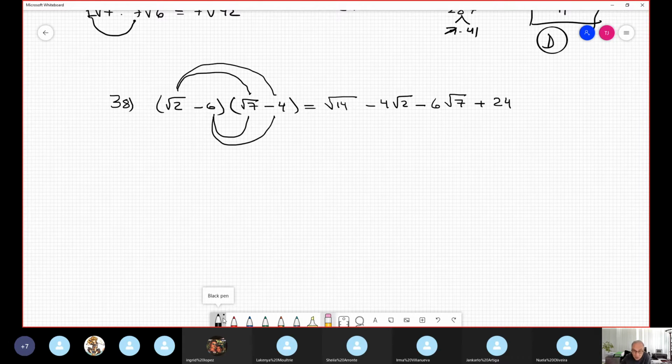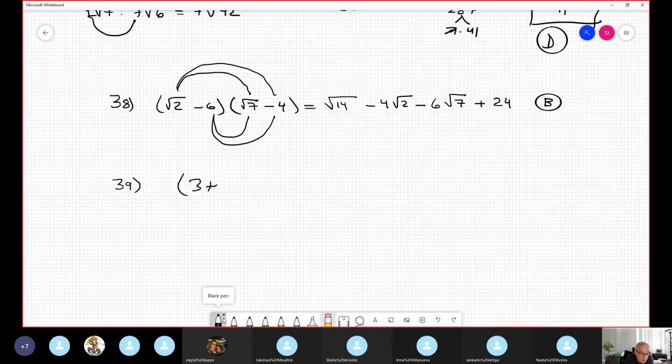No. Why not? Because you can combine radicals only if they have the same number inside, but no, this is 14. And is 14 possible to simplify? No, because 14 is 2 and 7, and there are no pairs of factors to simplify. Okay, leave it like that: square root 14 minus 4 radical 2. So we cannot do anything with radical 2 or radical 7; they are not like terms. And 24. This is the final answer, which corresponds with option B, I suppose. Any question? Super easy, super understandable.